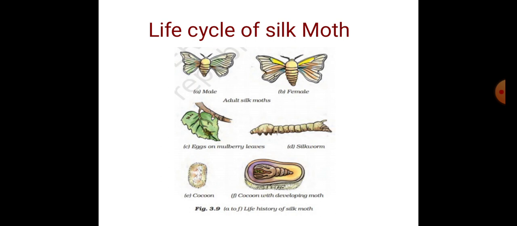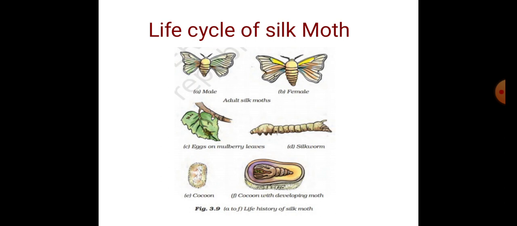Liquid silk is coated in sericin, which solidifies on contact with the air and becomes silk fiber. Within 2 to 3 days, the silkworm covers itself completely with silk fiber. The silky covering spun by the silkworm for its protection is called cocoon. You can take a look at the figure. The cocoon is made by the silkworm to protect its development as pupa.